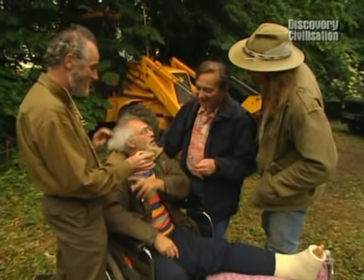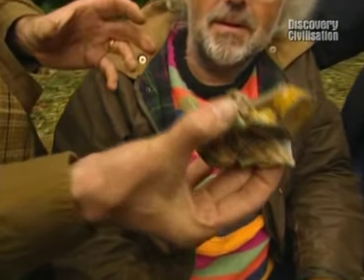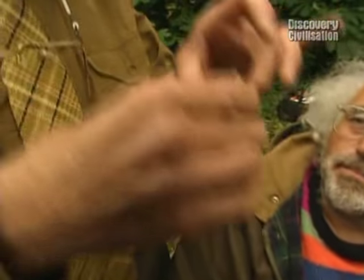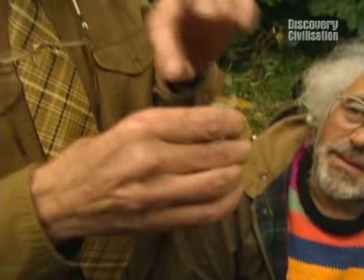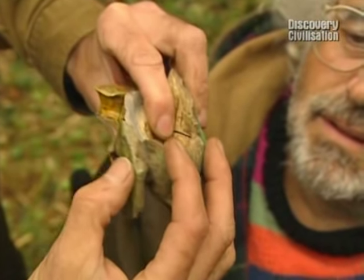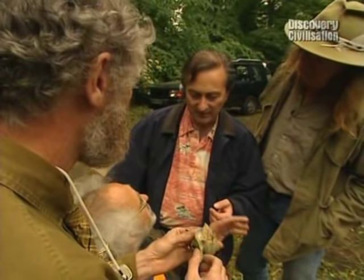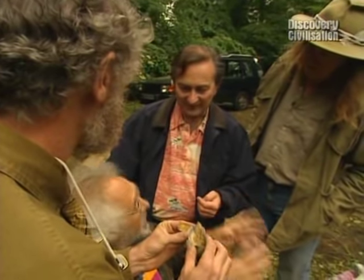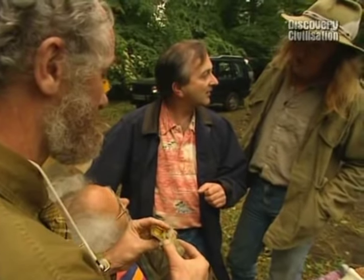What's that? Well, Beric and I got really excited about this. This is great. This is a piece of 13th century pottery that's from what's called an aquamanil, which is a water pot. There's the seating of the lid and the knob. But up against the knob from each side was an animal made up of pottery like this. And it's a sort of hideous frog-like thing. And you had put it in pride of place in the middle of your table and poured your water from it. It's the sort of thing you'd have had in a high-status building like a big castle, even though it's just been found in the rubble. It's a great thing to lead us on now, isn't it?